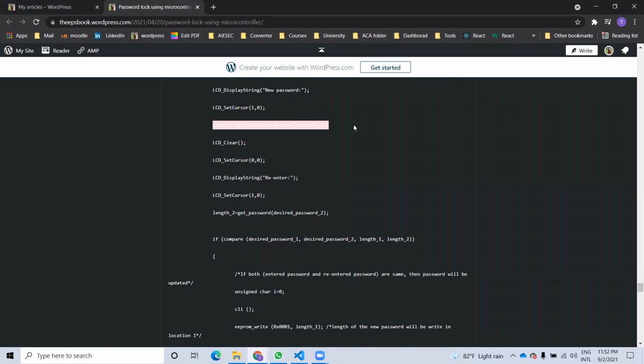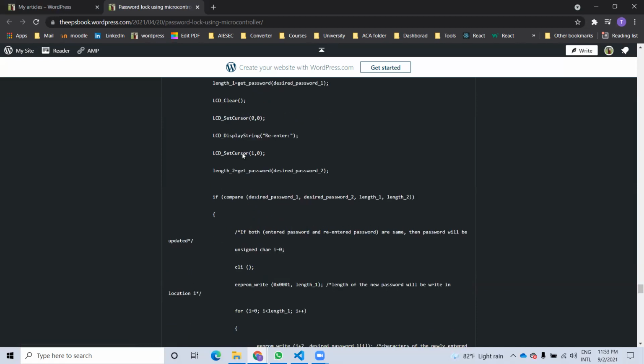And here we are getting the password. This is the function called get password, that we have seen earlier. Get password function, you might remember. And the get password function returns the length. That's what we are storing in the variable length 1.